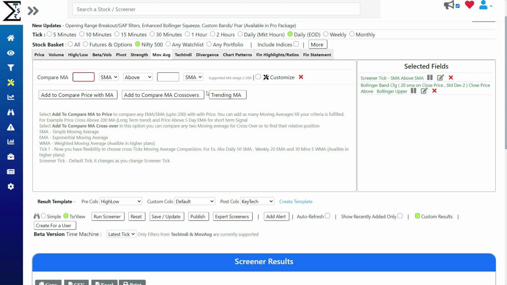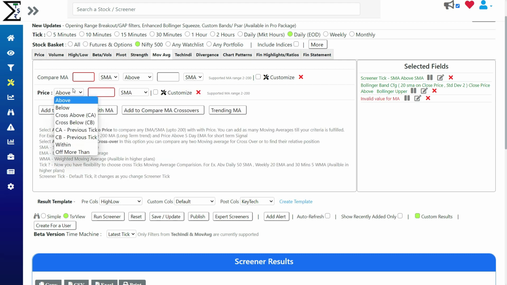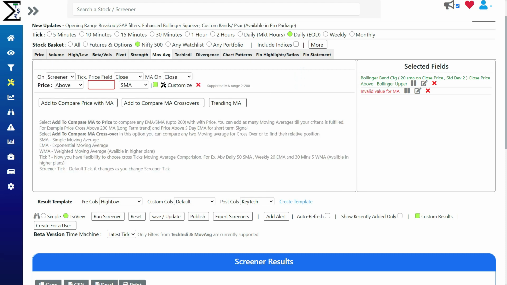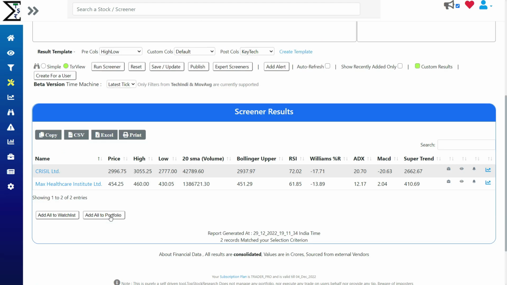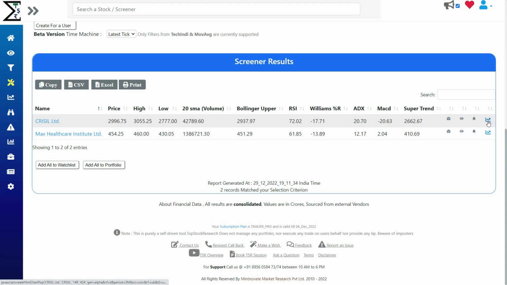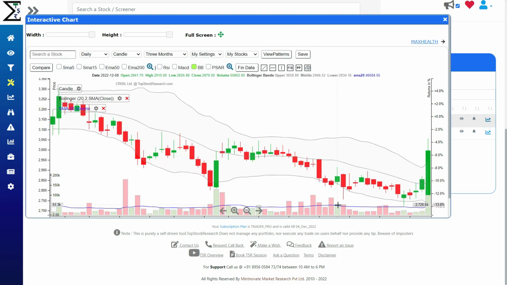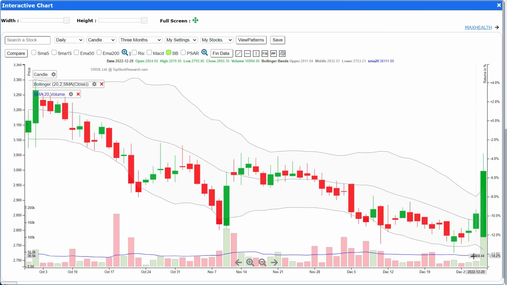Okay. So there are two ways of looking at it. Do we have that option out here? Just give me 1 second. So you click volume over here, MA again on volume. And then the price. So ignore the word price. Once you have selected volume, it is volume, so above the 20 day moving average. So above or cross above? Cross above is what you are looking at, right? Yes. When you look at this, you do find two stocks where the price has gone above the Bollinger band. And you see the volume, this blue line, this blue line is the 20 day moving average. This can be considered a good breakout. So yes, it is a good breakout.